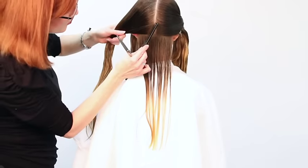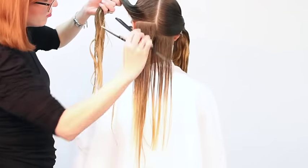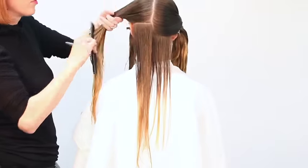Continue bringing 1 to 2 centimeter sections down and cut to the initial guideline created. Continue this until you've completed the back two quadrants.